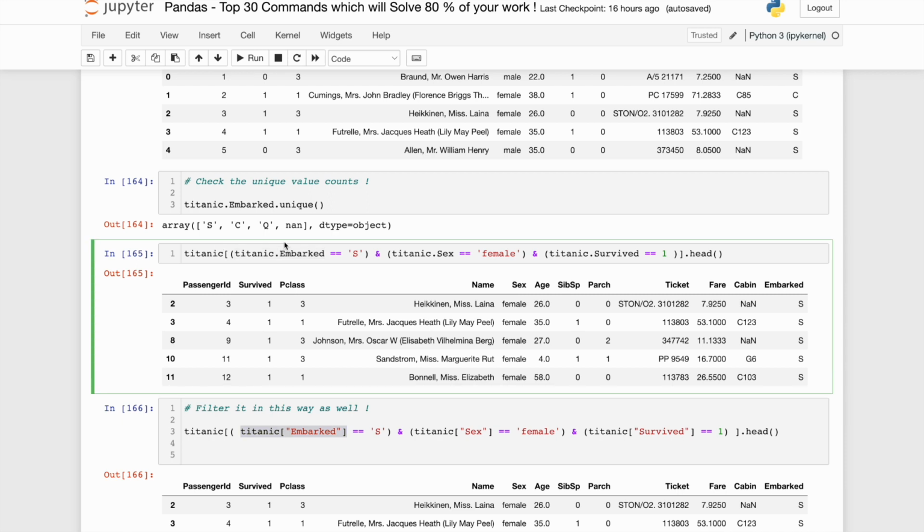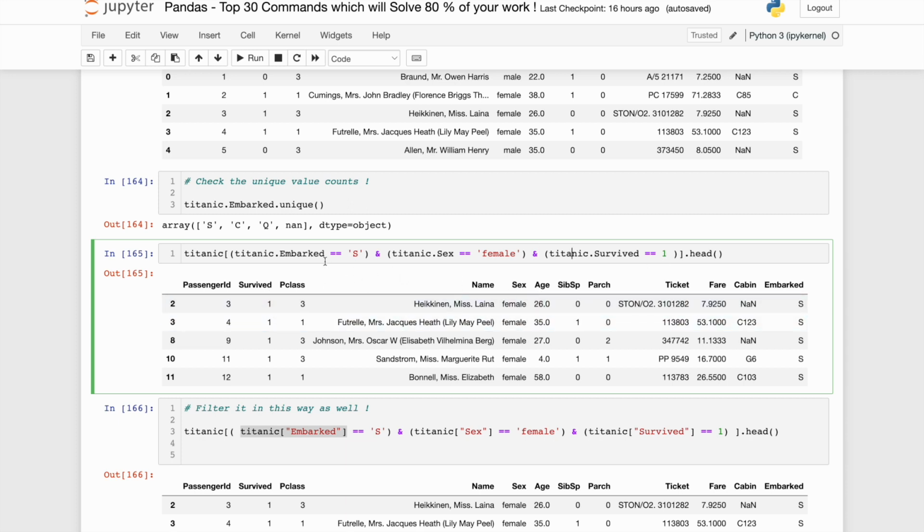So let's try to understand what this conditional filtering is doing. What I'm saying is Titanic embarked wherever S is appearing, and Titanic column sex wherever female is appearing, and there is an and condition. So this condition, and Titanic survived is equal to 1, so those who survived from this column.